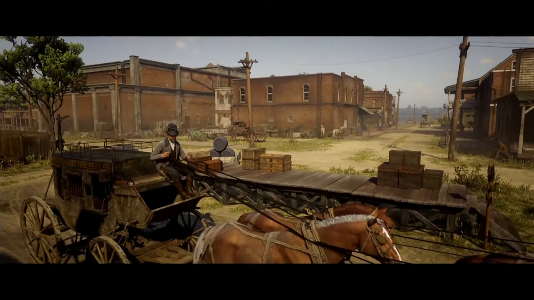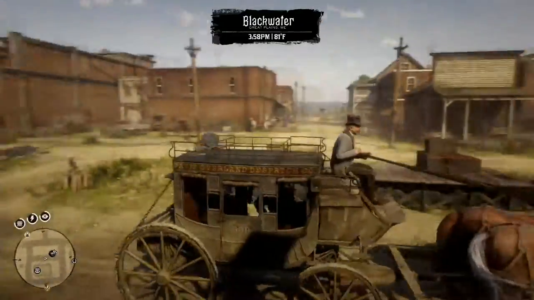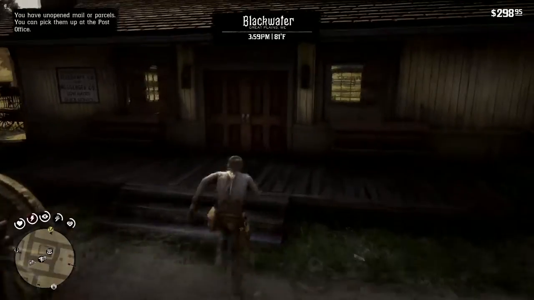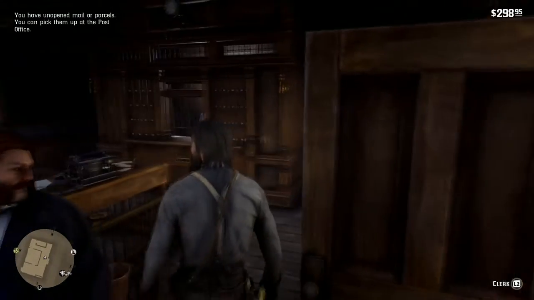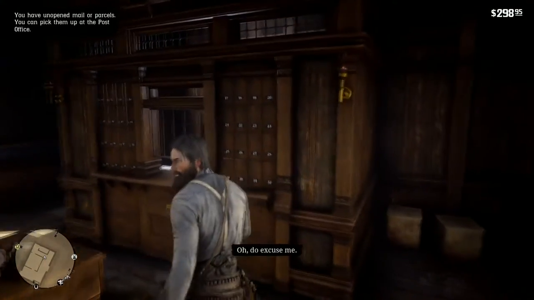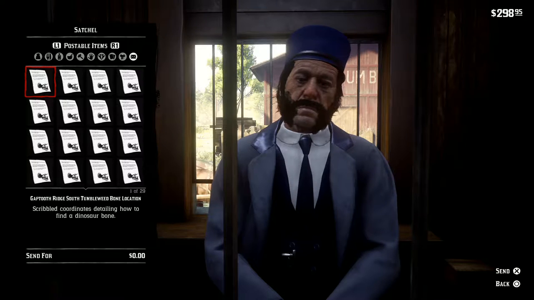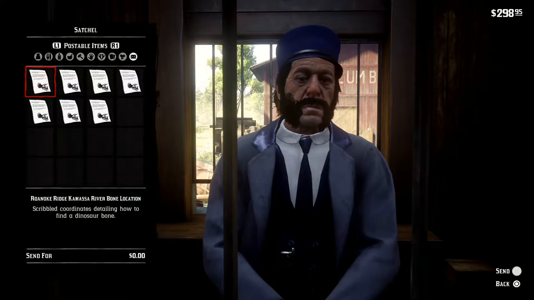Alright. Let's try this again. Open your eyes now. Here's your stop. You're going to open mail. Well, I'm about to have a lot more. Sorry, guys. He's a fancy looker. Hello. What's it to be? Do excuse me. Send mail. Need me to send something? Send them all!